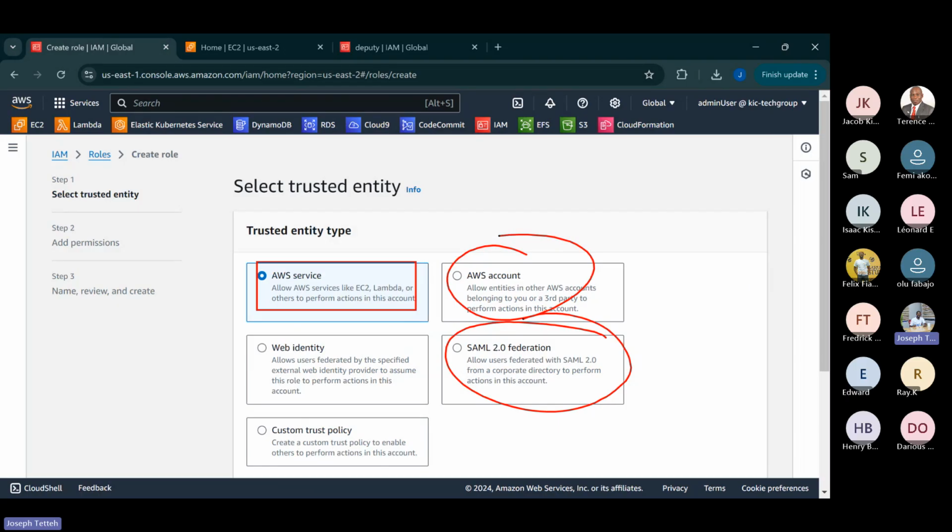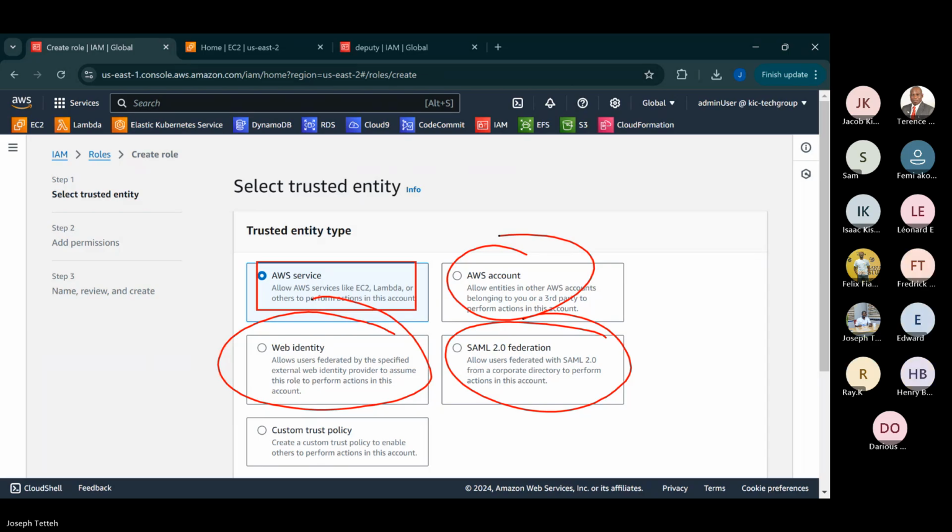This is SAML 2.0 federation, for, let's say, on-premise. People who have on-premise authenticated users can also access AWS as federated users. We can also federate a web identity. You get it? So somebody who is not part of your AWS account can assume a temporary role with controlled permissions to come and perform some tasks in your account.